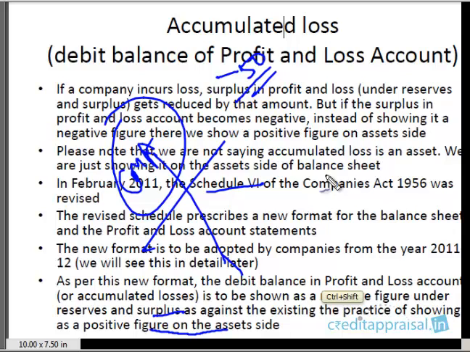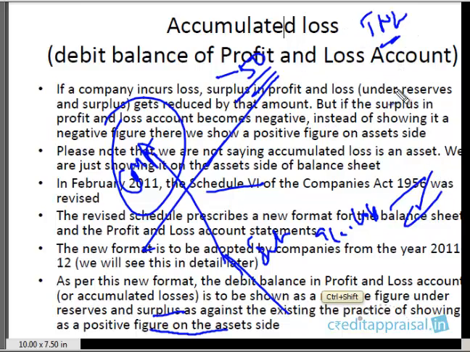So in this old CMA format, you have this intangible asset. Here you have accumulated loss. This is the debit balance in the profit and loss account. So you can continue showing this. Companies, while submitting CMA data, will continue submitting this, and you can take this. In the net effect, anyway, it will be reflected in tangible net worth, because you are interested in tangible net worth.